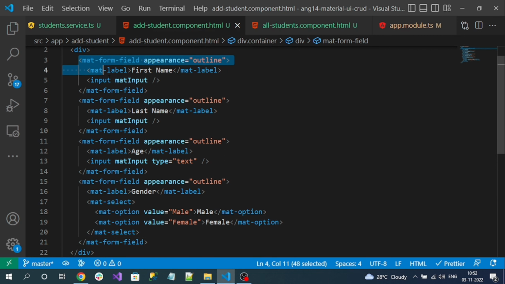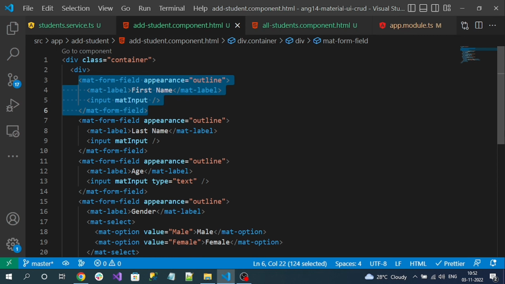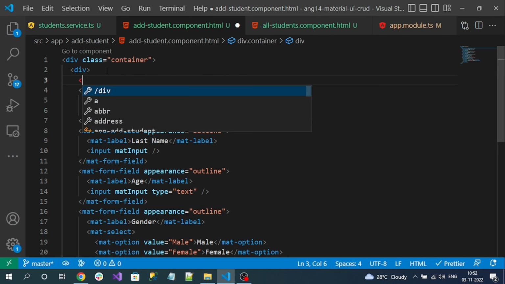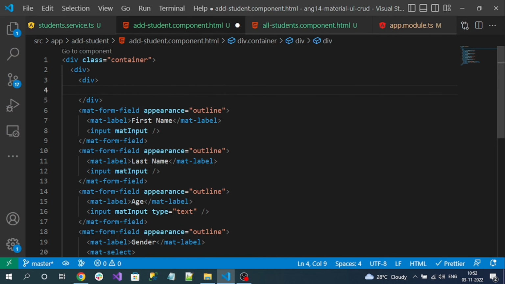Let's move each form field inside of a separate div, so that they can come one by one in a line.